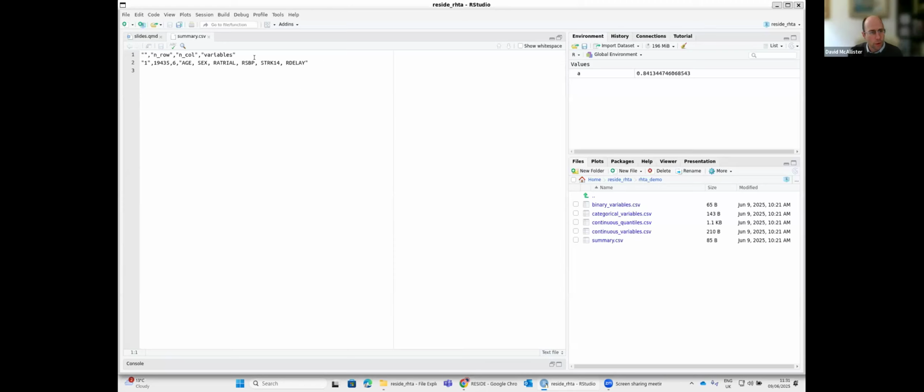Okay. So first of all, we have a summary, which just gives the number of variables and the name of each variable. For our binary variables, you can see we've got the proportion who've had a stroke, which is about 4%. For categorical variables, it's in long format where we've got each value, the variable it comes from, and the number of individuals.